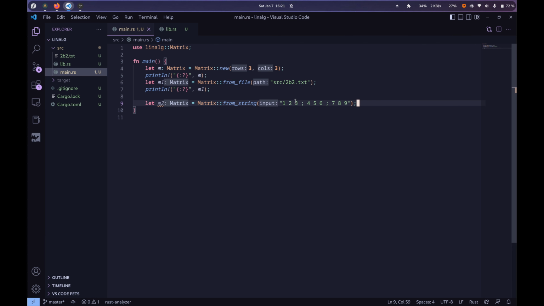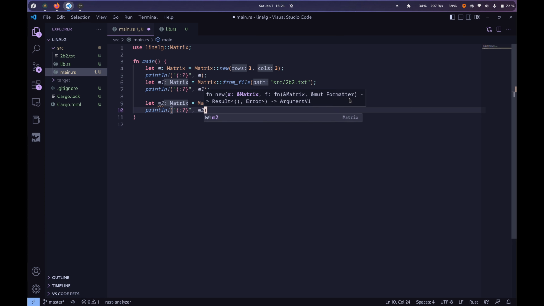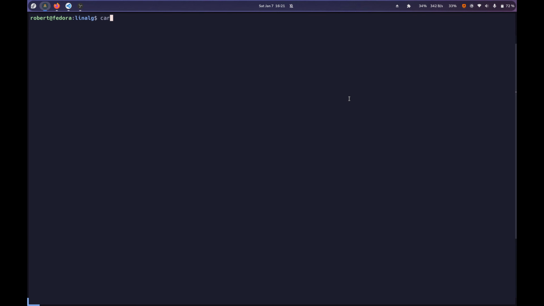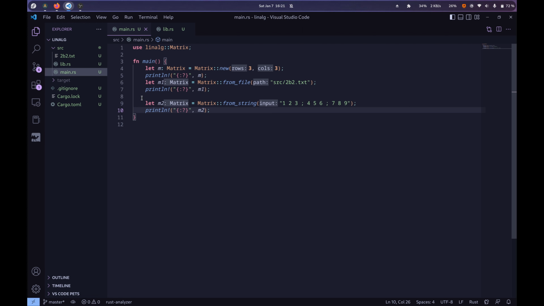Obviously, I could have like 50 spaces, but this is just to make it look nice for me. And then again, we can do a little println m2, cargo run, right? So we have 1, 2, 3, 4, 5, 6, 7, 8, 9, right? 3x3 matrix, pretty good, pretty cool.